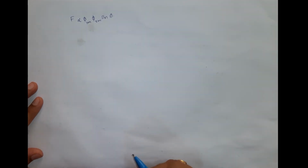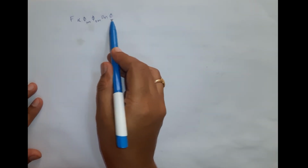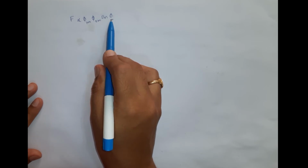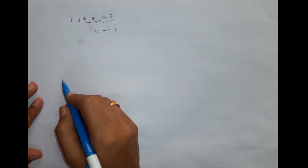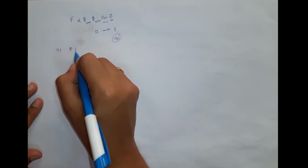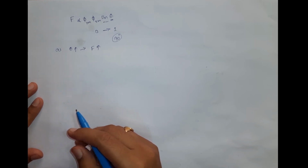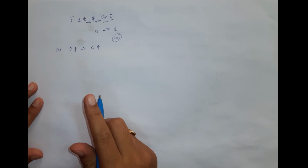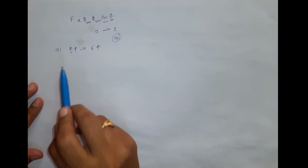If you observe this resultant, you can see that there is no time term t there. That means the net force does not depend upon the time variable and is only dependent upon the phase difference between I1 and I2, that is theta. That is the main observation here. Sin theta ranges from 0 to 1, and it is maximum when theta is equal to 90 degrees. As the angle goes on increasing, the force also goes on increasing. That means for the induction type relay, for the force to be maximum, the fluxes phi1 and phi2 must be displaced by a much greater angle. That is one main observation.